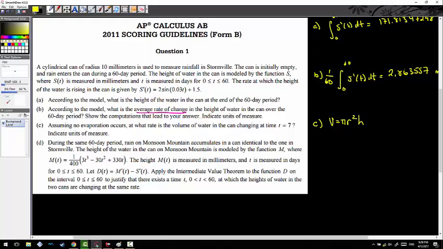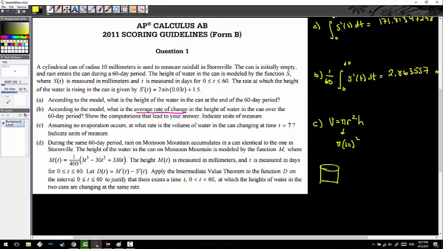Now, one of the wonderful consequences of this being a cylindrical can is that pi is not a variable, but it never is. And r is also not a variable, because a cylindrical can is not like a cone, right? It's a can. So the radius is going to stay constant the entire time. And the radius is told to be 10 millimeters. So it's just pi times 10 squared.